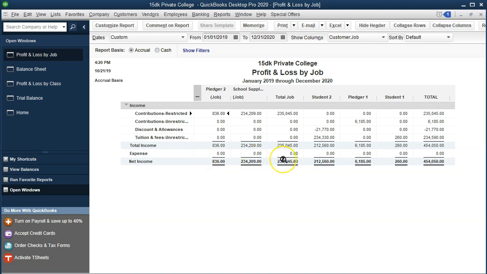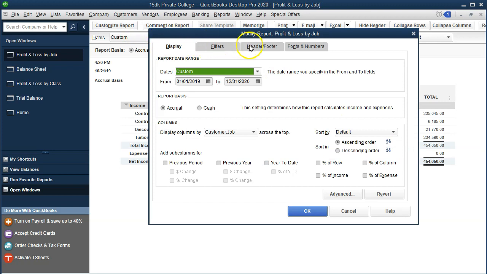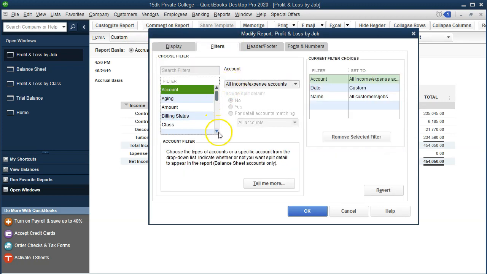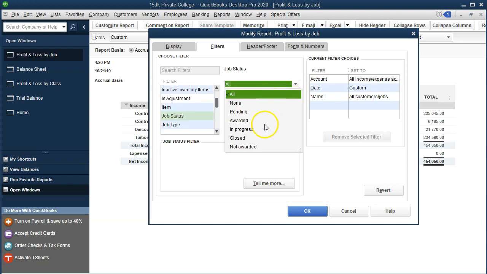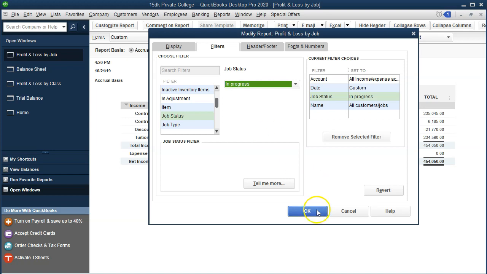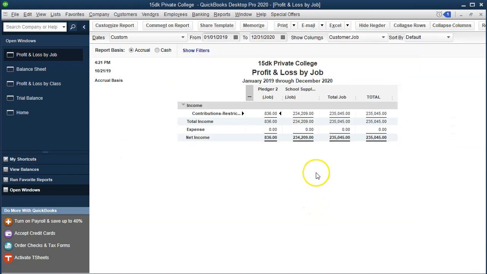The other way we can filter this report is because we don't really need this over here. This is all kind of noise on this side. We could filter it by that status that we set up. We can go to the customize reports up top, go to the filters, and find the status. There is no try, do or do not. I'm going to go down to the job status, and we're going to make that in progress. And we'll say okay. And so there it is. So now we just have those jobs that we're concentrating on for this time period.